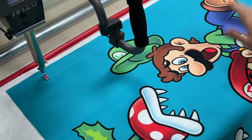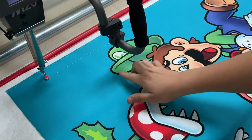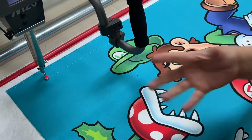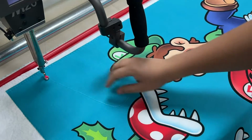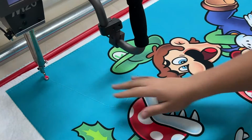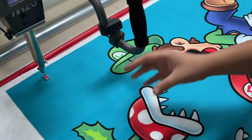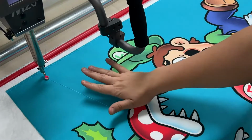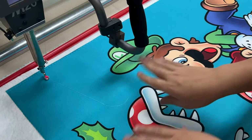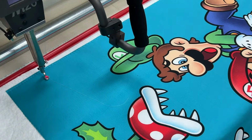If you know anything about Mario, it's very big on the superstar, and so we want to do stars and loops in the background to kind of work with that same theme. Another thing I'm doing is a color that almost blends into the background, almost the exact same color, because you don't want your background quilting to be the main thing that's being seen. You want it to fall back into that negative space and just float back there, kind of like the internet, just float in the cloud. Just let it float out there in the back in the clouds.